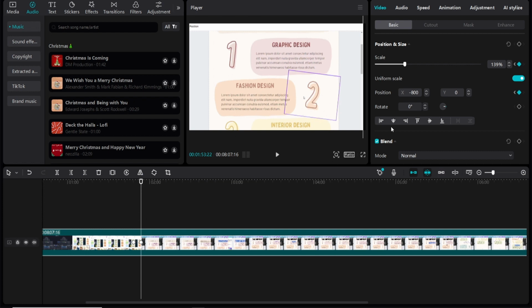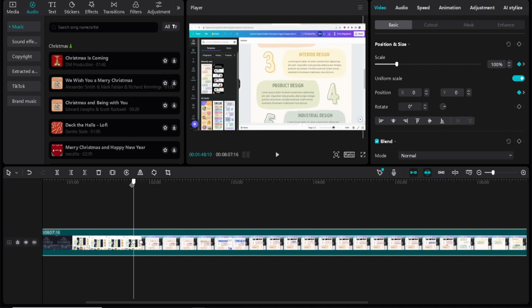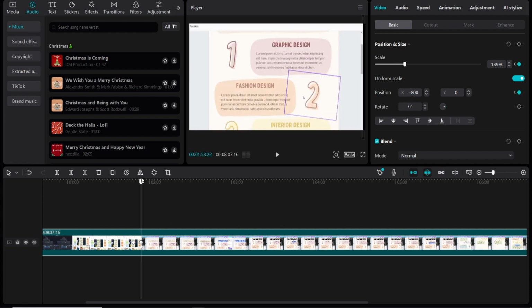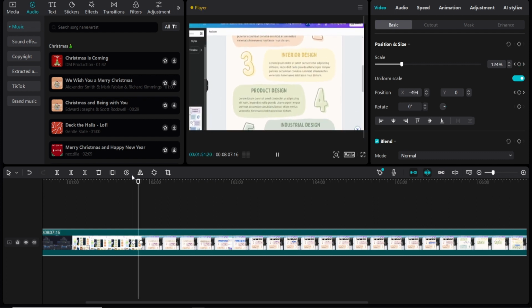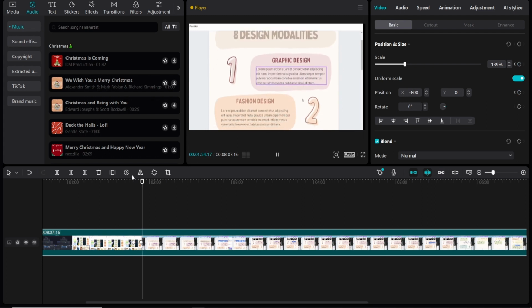Now, if you notice what's happened here, we've added 2 keyframes. Now the start is going to be our original properties, and then it's going to go through the keyframes, and by the end of the second keyframe, it's going to be at our new properties, and it's going to change the video smoothly. So if we play it, it's going to zoom in to where we want it to. I hope that makes somewhat of sense, right?